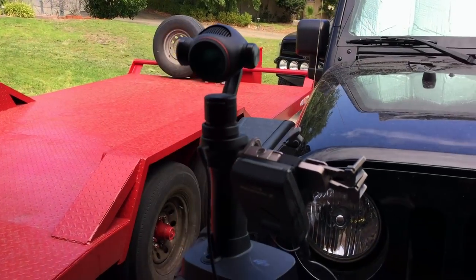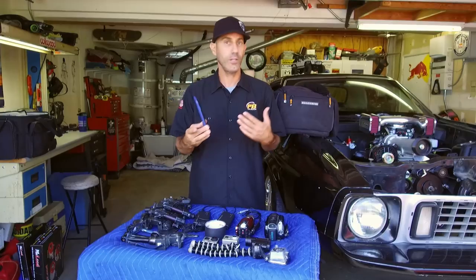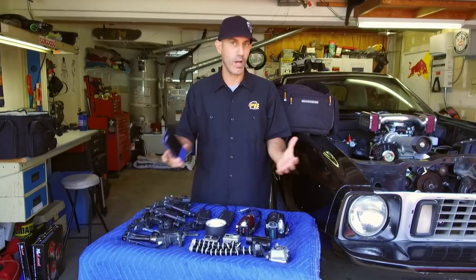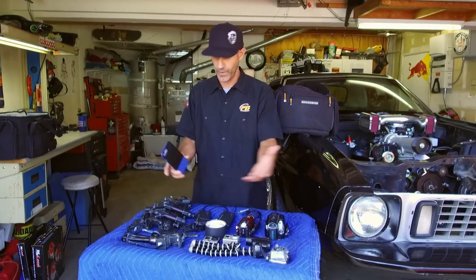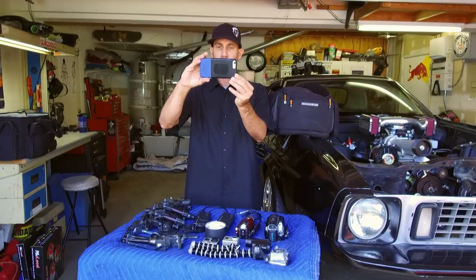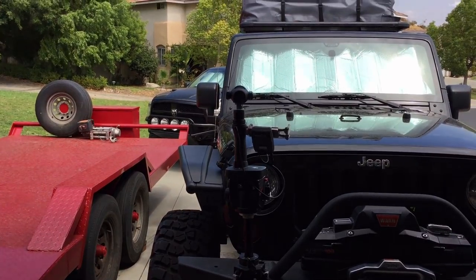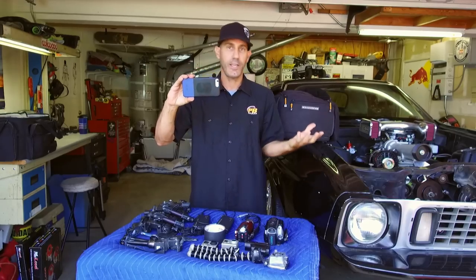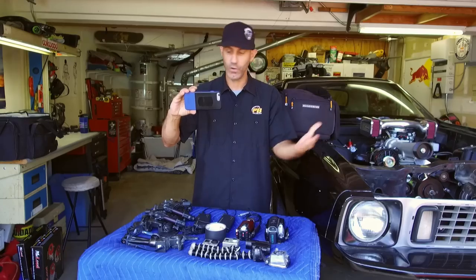I'm going to show you the Osmo that I've been using. I'm talking to that Osmo right now but I'm going to use my iPhone. Use everything in your power — it's a collage. You're going to use all of these things to weave a story together, so don't be afraid to use anything around you. Use your phone. When you use it properly it will go into your videos and you're not going to kid anybody that you're not shooting phone video, but if it's complementary to the story, then it's perfect.